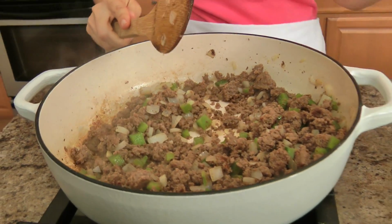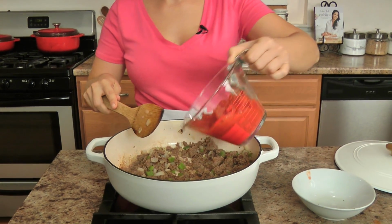All right, this looks great. So at this point, I'm going to add everything else back in. I'm going to add the tomatoes with the sauce, the raisins, which you can omit and just use a little bit of sugar if you want, but I really like the sweetness from the raisins. I like to keep the raisins in.